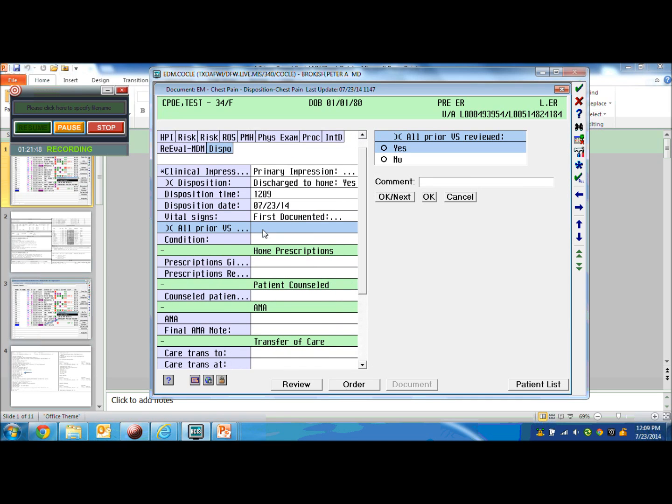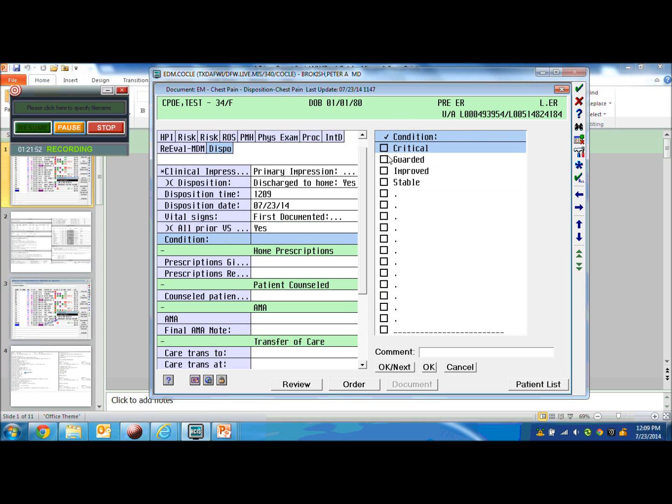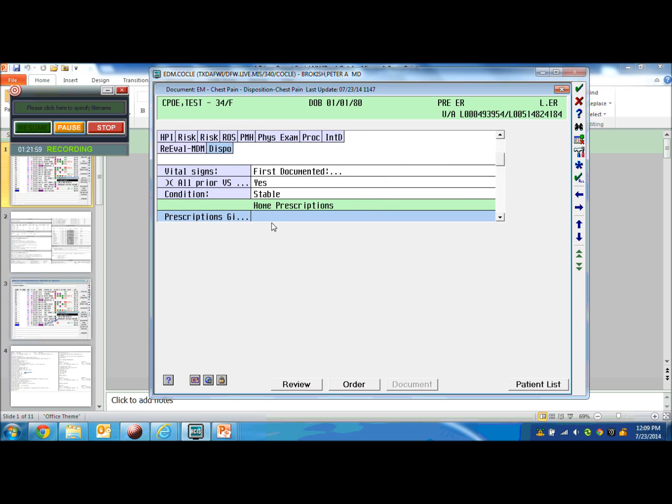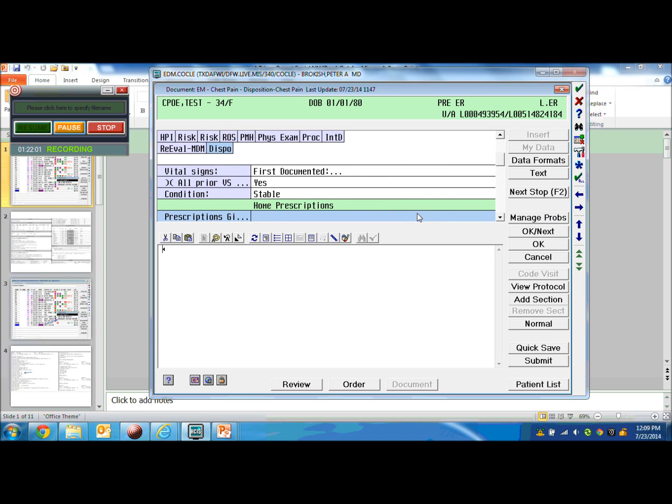So all prior vital signs reviewed, yes. Condition, you can put in your condition here. So prescriptions, these prescriptions are just for documentation purposes. These aren't going to print out for the patient or onto the patient's discharge instructions.